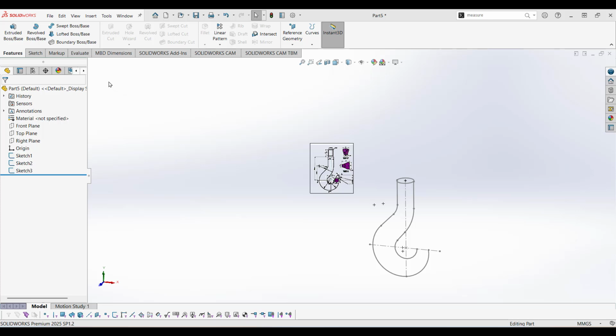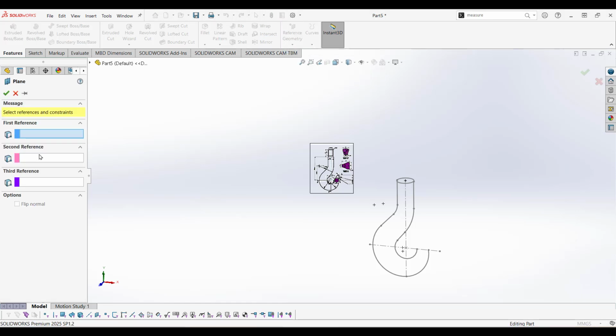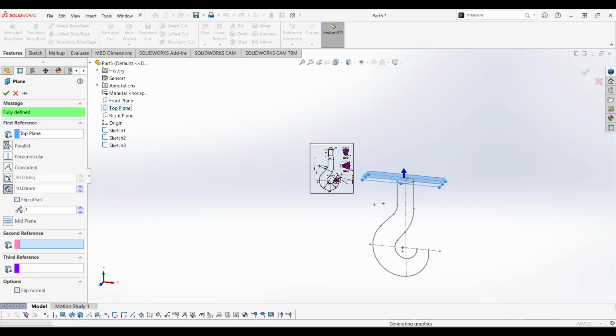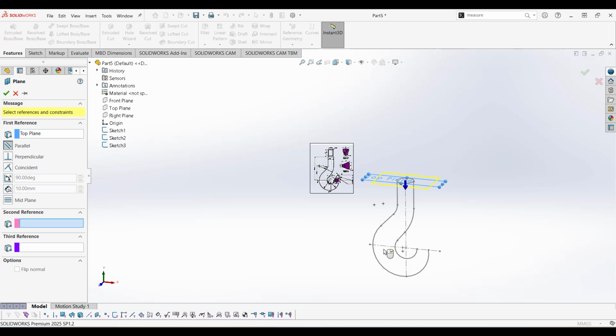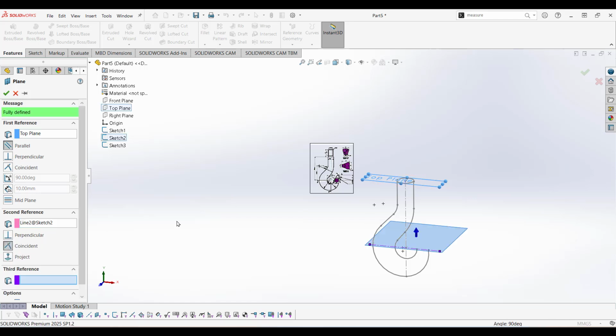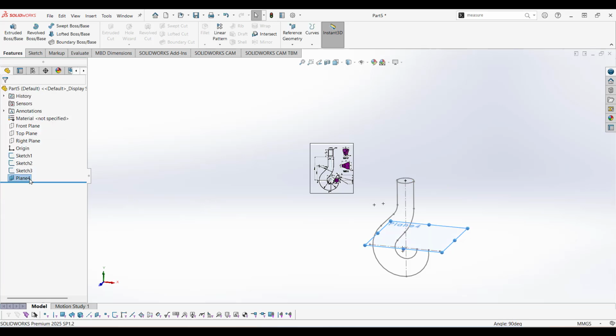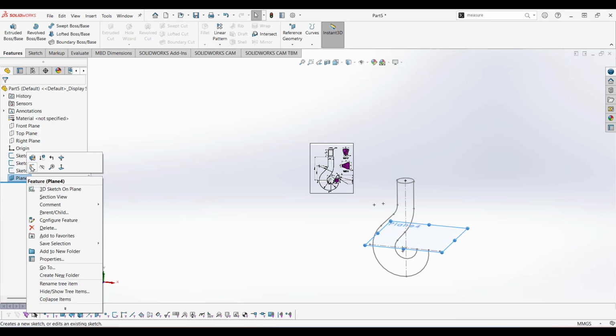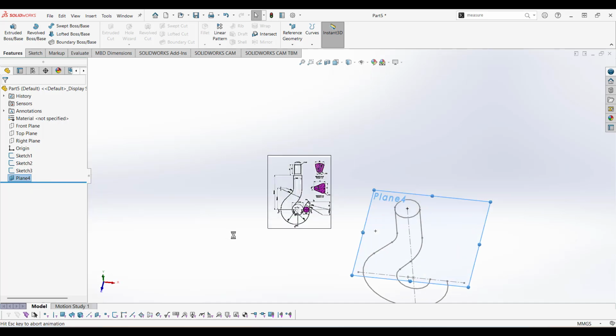First, to make that sketch, I need a plane. Reference geometry is the plane, and that plane is parallel to the top plane, and the second reference is coincident with that line here. Now you have the sketch plane. Let's make that cross section right on here.